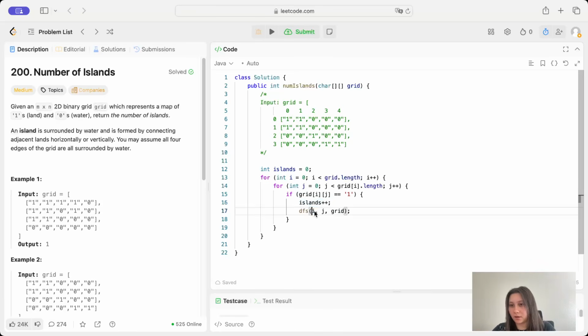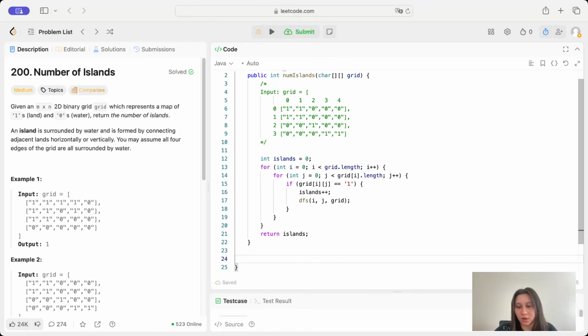And we will need I and j, because to visit the neighbors, we'll need to modify I and j, like I plus 1, I minus 1, j plus 1, j minus 1, and the grid, because we are modifying the elements directly in the grid, and because we need to access the grid in the DFS to get these coordinates in the first place. And then at the very end, once we've explored the entire grid, we'll have found all of the islands that there are in here, and we'll just return the number of islands.